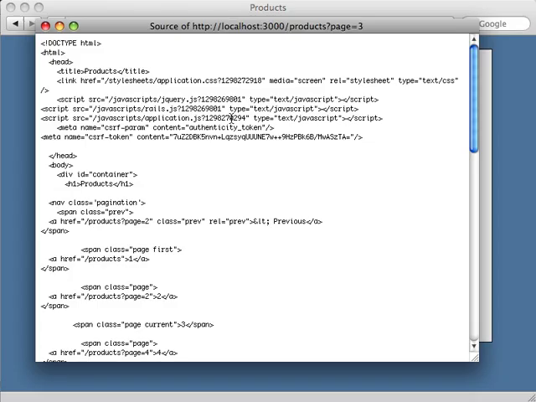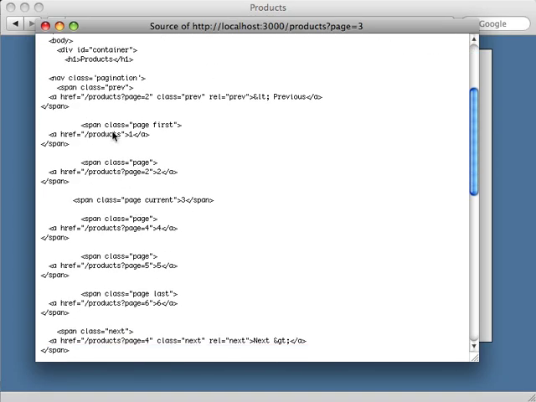If you view the source here, you can see the actual HTML which is generated, and you can use these classes in your CSS to add some styling. One thing neat to point out here is that it's using the nav tag in HTML5 for the pagination. Just an interesting feature to be aware of.